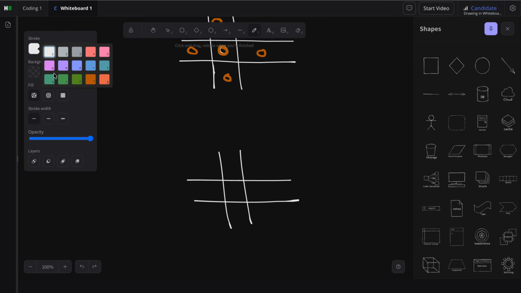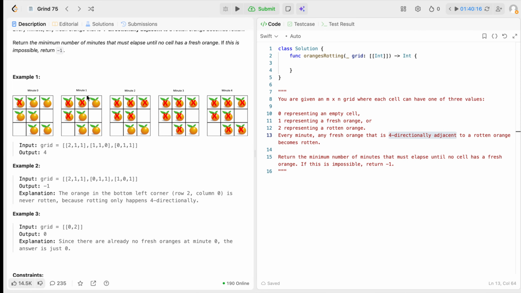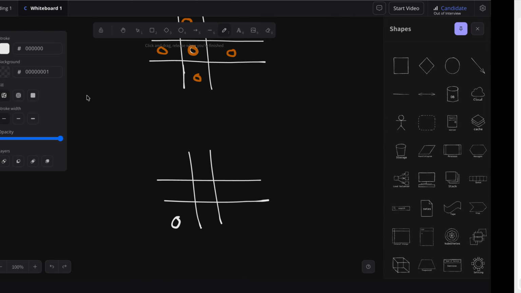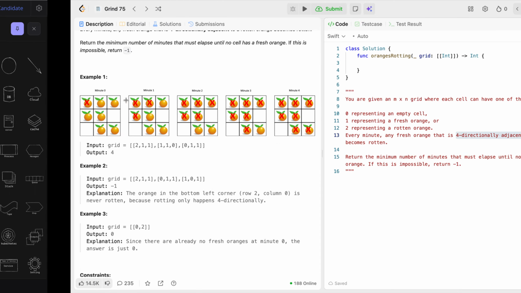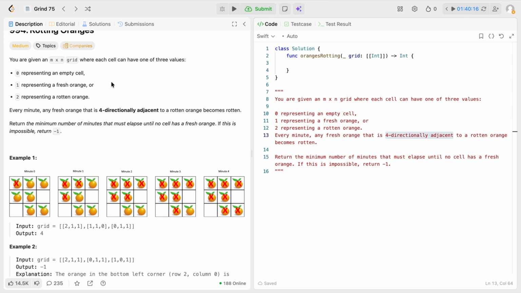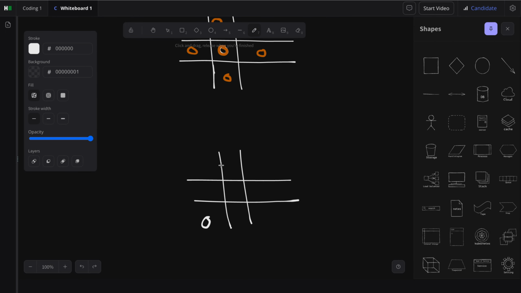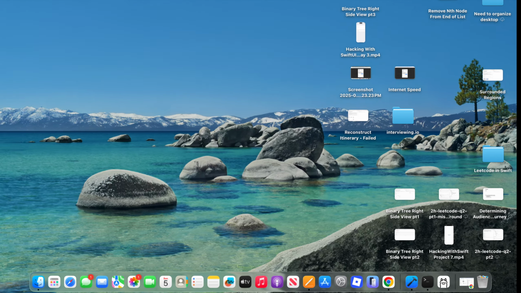So in this bottom corner, there's an orange, bottom left. And let's see. 1, 0, there's no orange, right? 0 means an empty cell. And to the right, there's no orange as well.